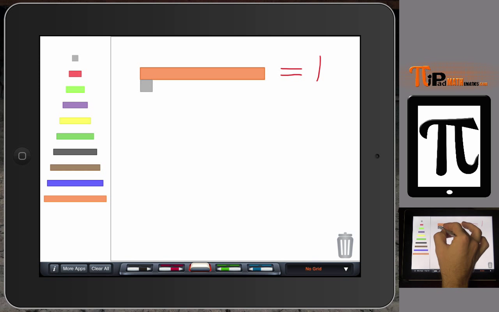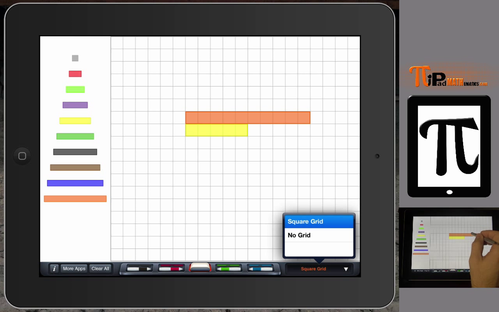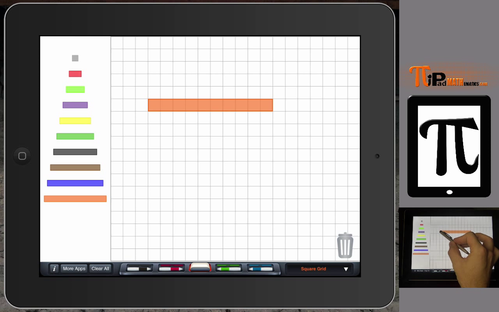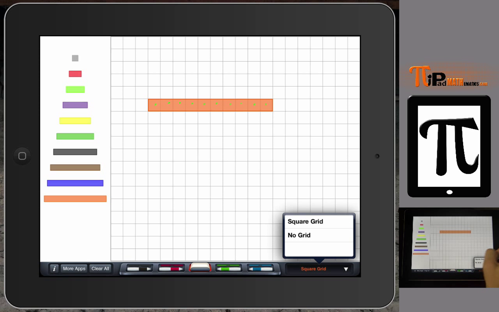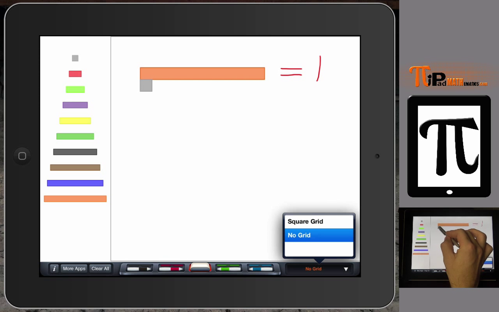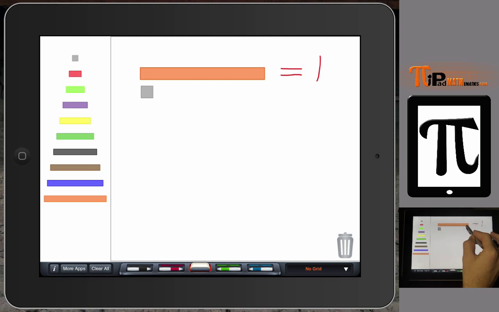We can bring our white rod out, or it's tan in some kind of handheld Cuisenaire rod set, but our white rod. Because 10 of these, and we can see that 10 of these when we go to our square grid, we can see that 10 of these go into the orange rod. If you notice we can count 1, 2, 3, 4, 5, 6, 7, 8, 9, 10, the orange is of length 10. So when we bring our white rod out, we know that the white rod, because 10 of them will fit into the whole or make the whole, then one is going to equal one tenth of that whole.